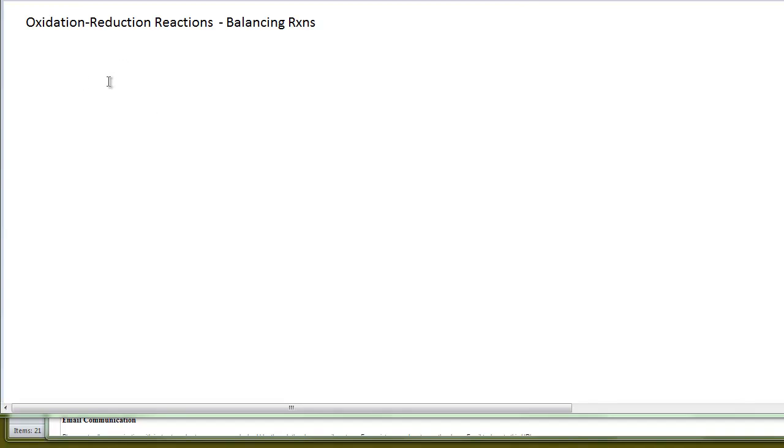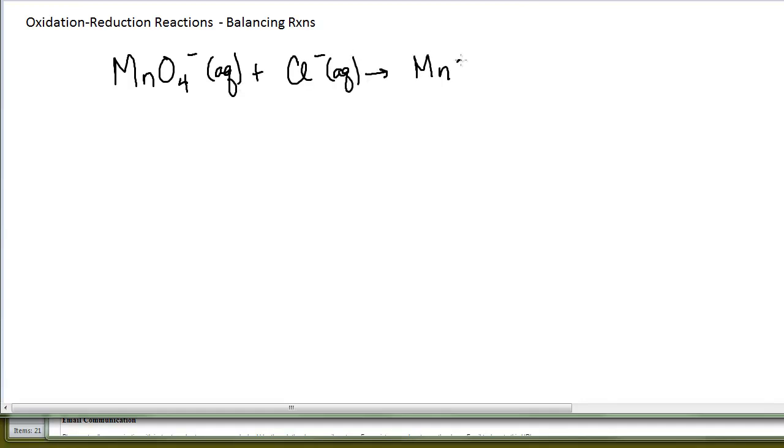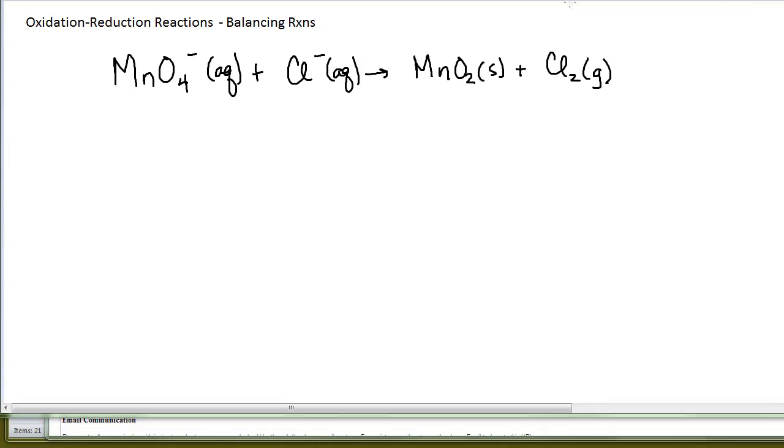For example, let's say that you were given this redox reaction. Let me get it up here. All right, this is a redox reaction, and we could assign oxidation numbers and figure out who's oxidized and who's reduced, but we don't need to do that. If we were to balance this, you would quickly run into problems going back and forth using the methods that we learned before, simply because you're never going to be able to get the oxygens balanced. In order to get the oxygens balanced, you have to change the number of manganeses and so on.